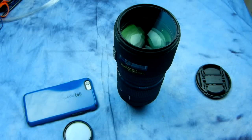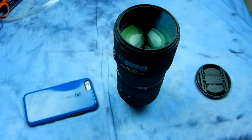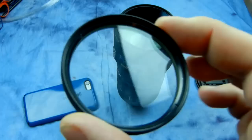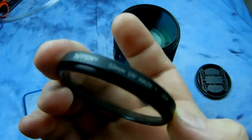Now, he does, and other people have validly mentioned that the purchase of clear filters or skylights like this is just clear glass, okay? Never buy these, mate.